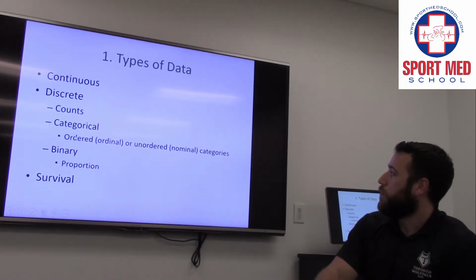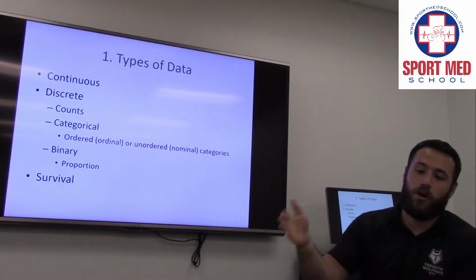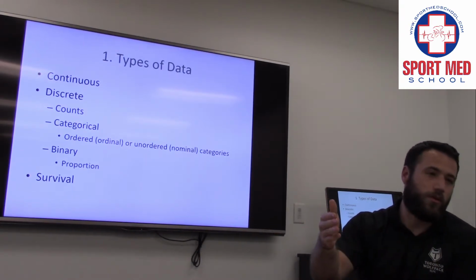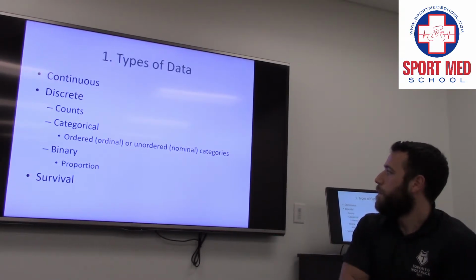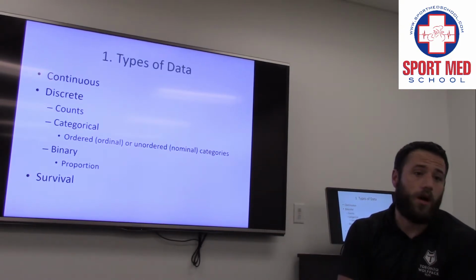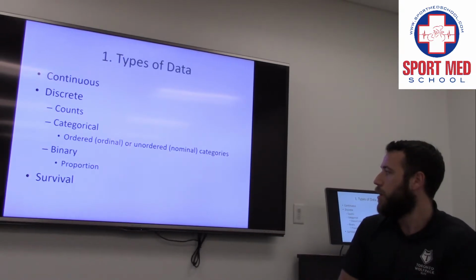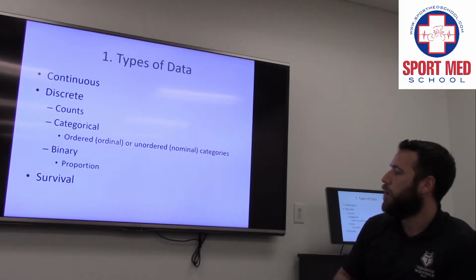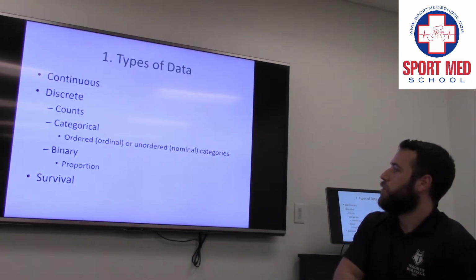And then there's ordinal or ordered categorical data, which are things like answers on a Likert scale. So for example, strongly agree, neutral, disagree, strongly disagree, whereby there is an order, but the actual difference between those 2 points isn't a quantitative sum. Then there's binary data, so injury, yes or no, or even proportion, so a proportion of individuals with something is actually binary as well. And then survival data is a little bit of a separate beast, which is why I kept it separate. A lot more studies are using survival analysis, which is time to an event. So another thing to think about.